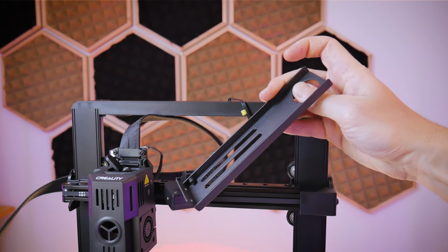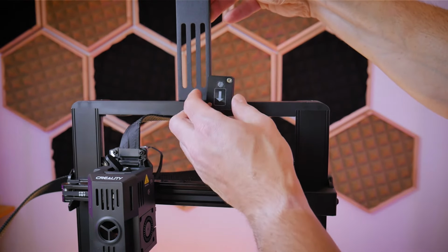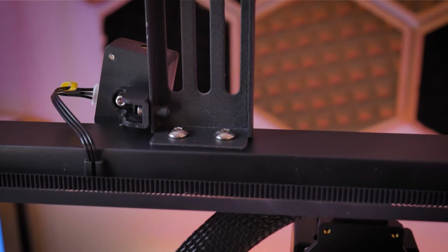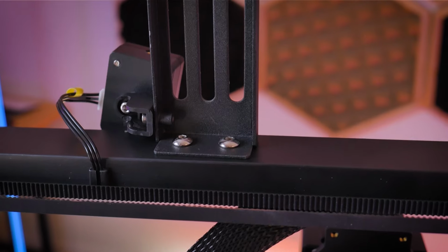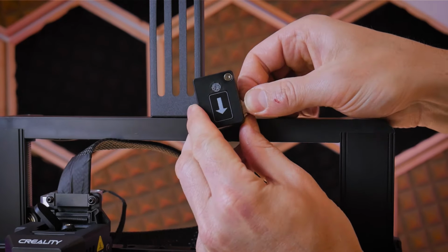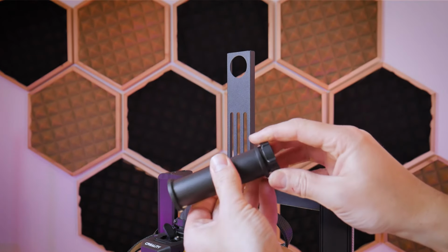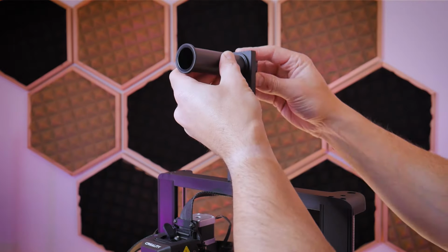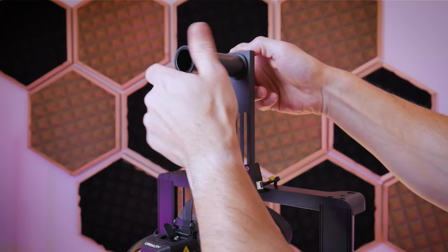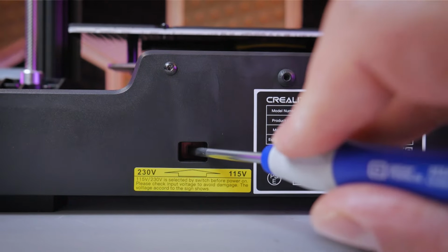Next, we can grab our sheet metal spool holder with the built-in filament runout detection sensor. Make sure the arrow is pointed down, and then we can use the remaining 2 M5 button head cap screws to secure that to the top of the printer and plug in our filament runout detection sensor. The plastic portion of the spool holder is next. The nut just simply unthreads by turning it counterclockwise, insert it into the top of the sheet metal bracket of the spool holder, and then just tighten the nut back down.